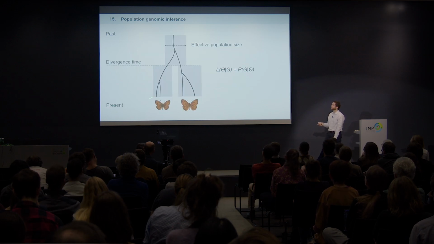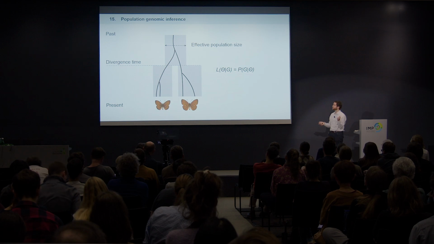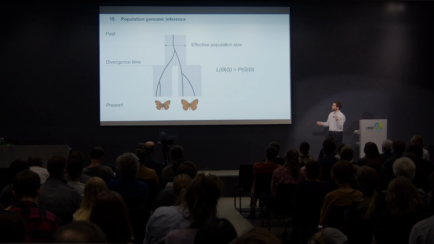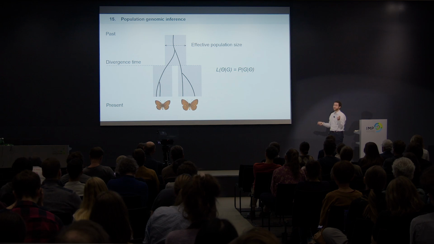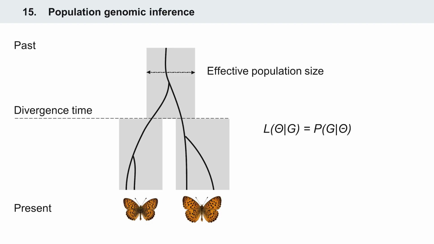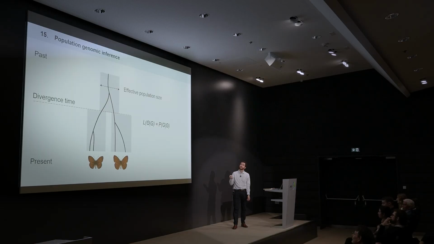We can focus on current day individuals. And if we sample a segment of DNA, so because butterflies, like humans, are diploid, we would sample 2 segments from this individual and 2 from here. And if we trace back the history of ancestry of that small segment of DNA, we can form this genealogy, where lineages merge at common ancestry events upwards through time. So this is the past and this is the present. And actually these genealogies tell us about the past history of evolution in these species. In particular, common ancestry events are informative about the effective population size, as in larger populations, common ancestry events are rarer.